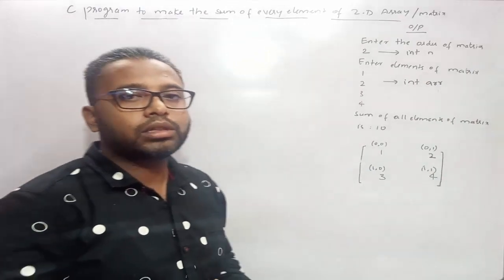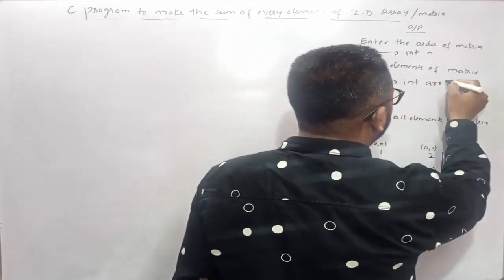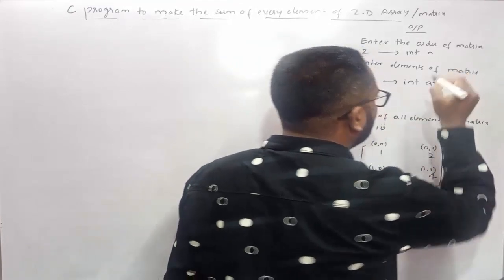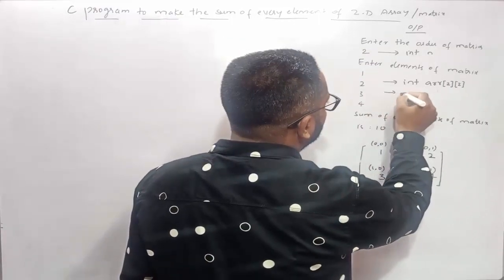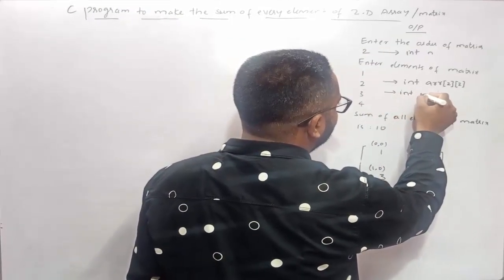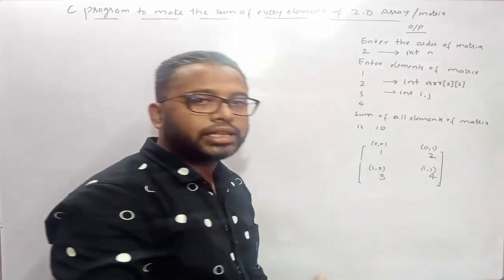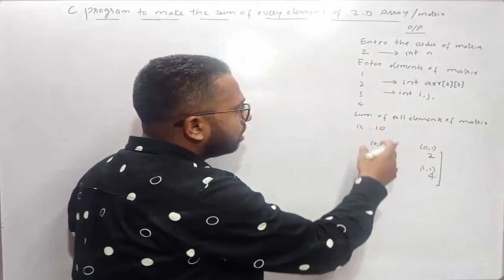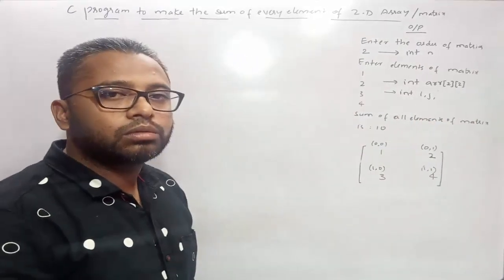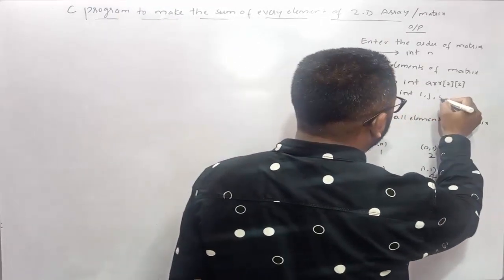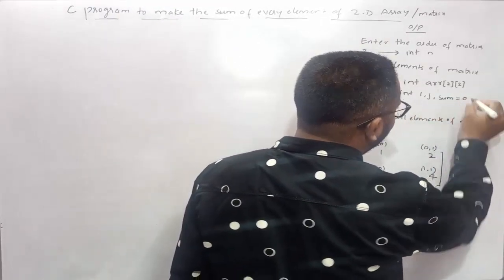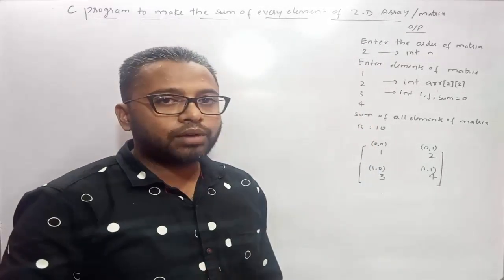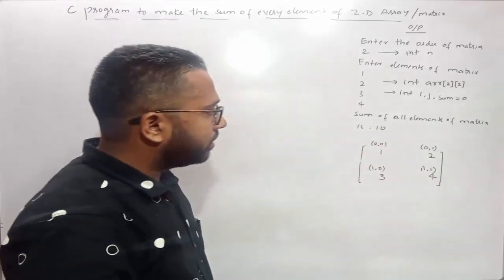Since we are dealing with two-dimensional arrays, we need to create it like this: 2 rows and 2 columns. Then I want a few variables again of type integer like i, j, to iterate over this matrix. Then since I'm making the sum of these 4 numbers, we need to create a variable with the name sum, and we need to initialize this sum variable to an initial value of 0. So these are the variables required for us to make the addition of these 4 elements of a matrix.